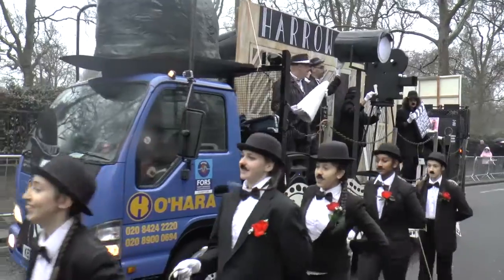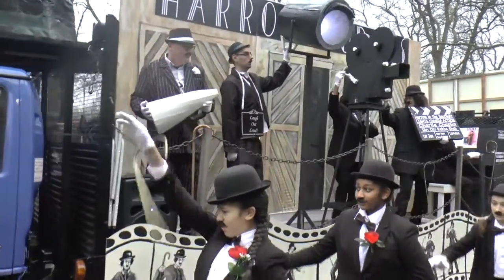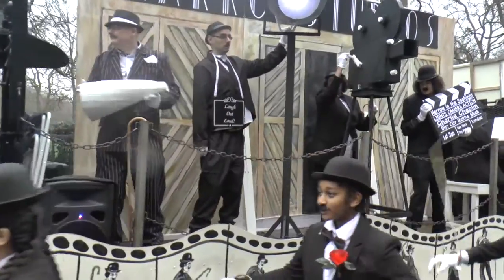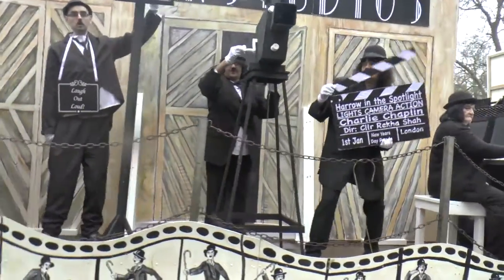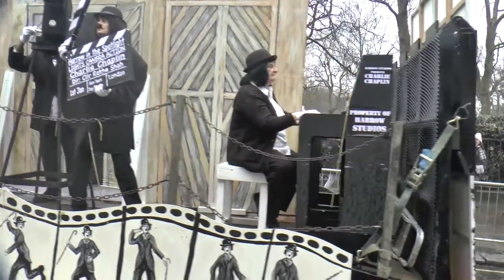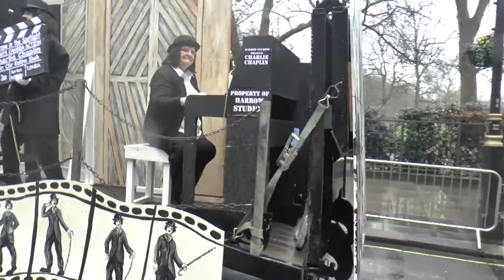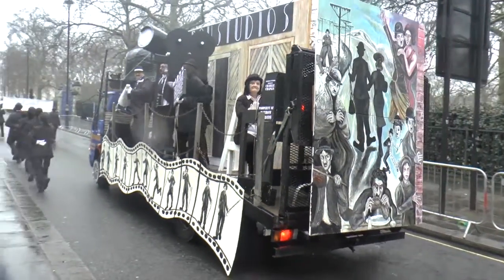Starting at Green Park on Piccadilly, the 3.2-kilometre route has remained largely unchanged since its conception, except for one big change. American TV broadcasters wanted the parade to finish in front of Britain's known landmarks. So, in 2010, the route reversed so it would finish in front of the Houses of Parliament.